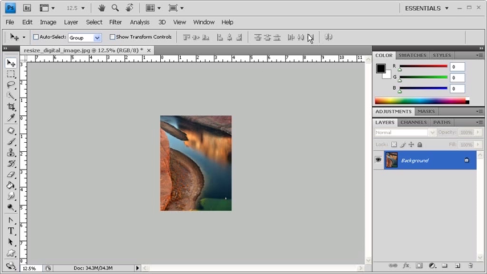Once you're back in Photoshop, you want to resave this image as a separate file. Anytime you make permanent changes to an image file, like the way we just did, it's smart to save it as a separate file so that the original file stays intact.